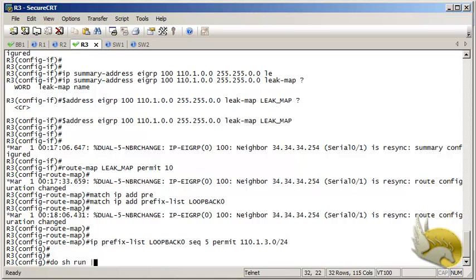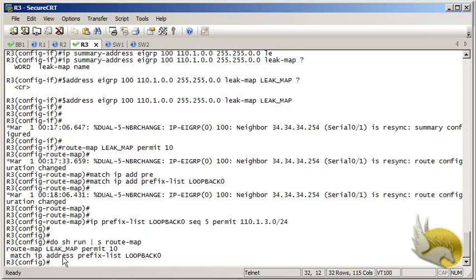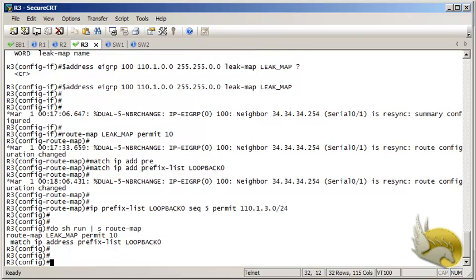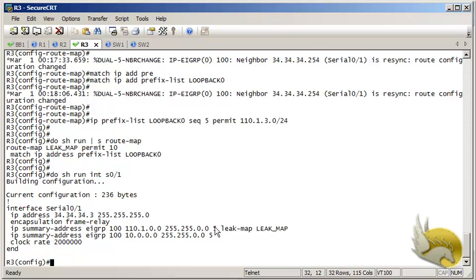Show running config section route map tells me that I have one route map and it matches the prefix list loopback 0. And I know that the prefix list loopback 0 has only one permit, and it is 110.1.3.0, and it's 24-bit. And let's see the running config of interface serial 0/1, and I should see that I have a leak map here, and that's this.